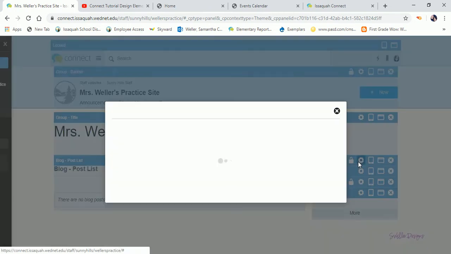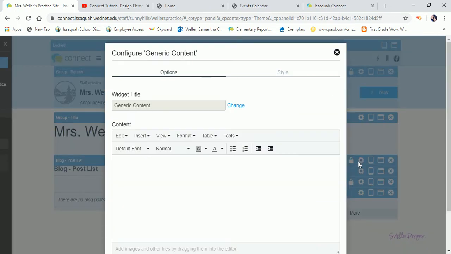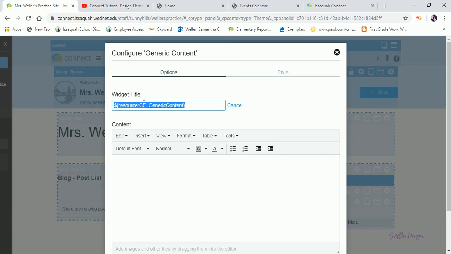Hit that configure button again, and this time we're going to create a contact information widget. Click change, highlight the whole thing. Contact information. Now in this text box you can do all sorts of things. You can hyperlink, you can add a picture or text.